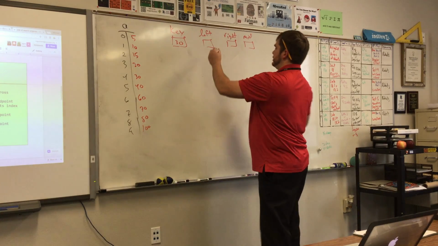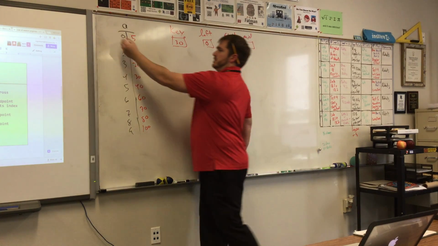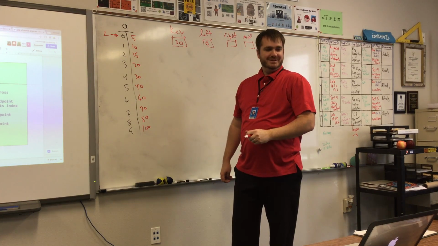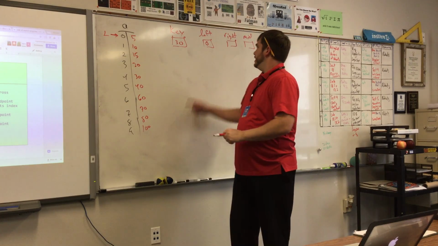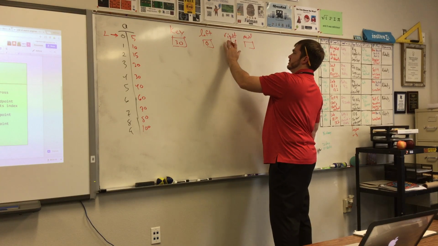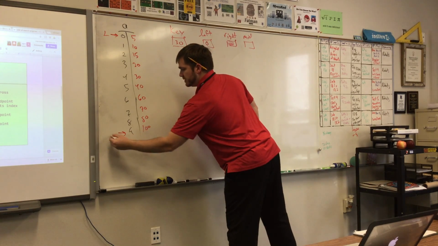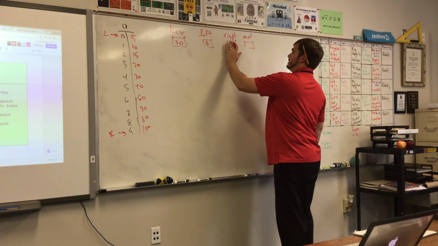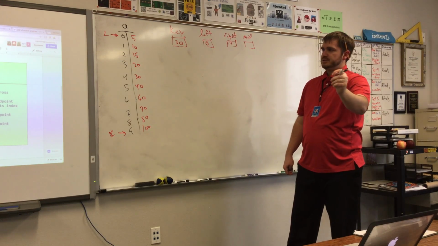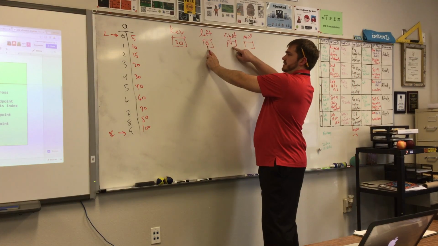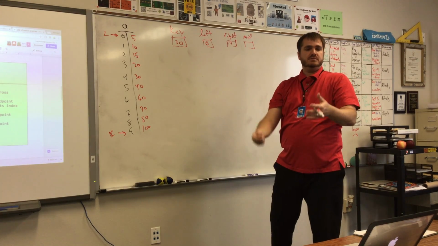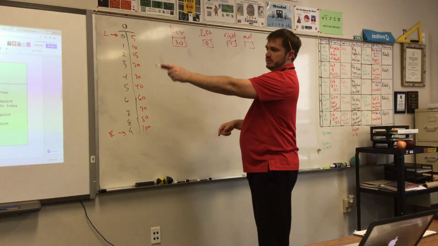So left equals 0. If you have a pencil, it's really good for this part. Right equals the endpoint minus 1, so 9. If you answer me this will go a little bit faster. Is left less than or equal to right? Just yes or no. Yes, it is. So we're going into the loop.